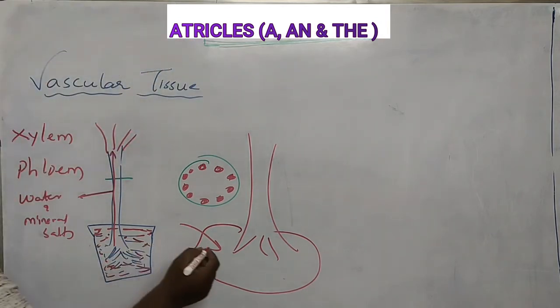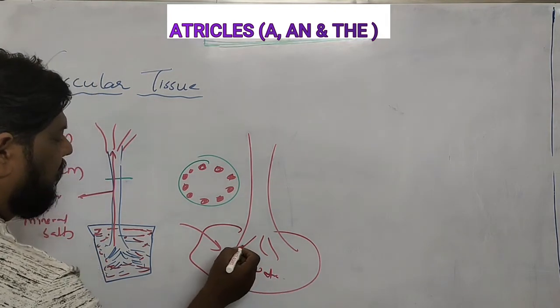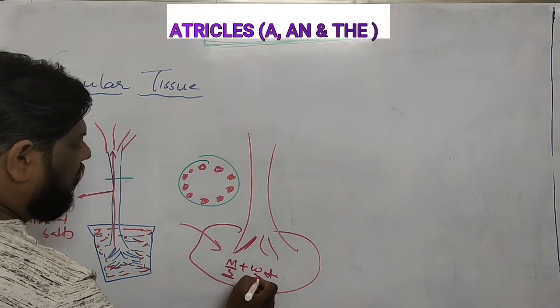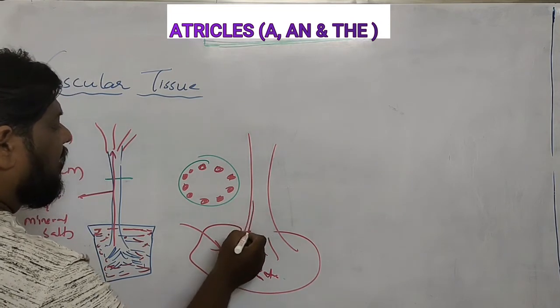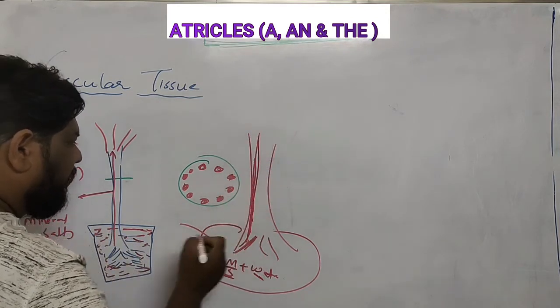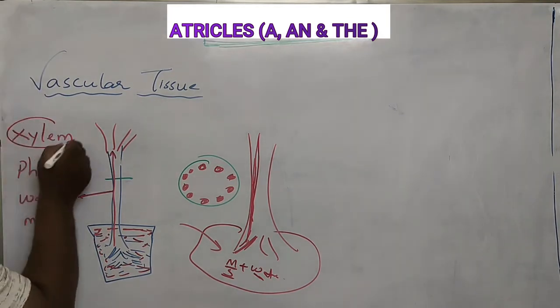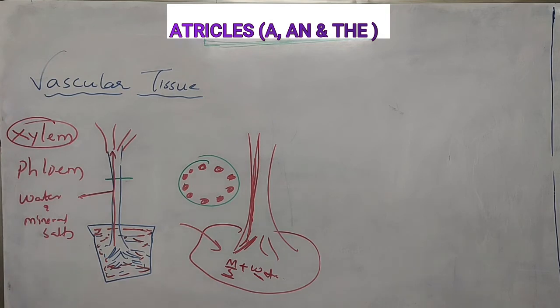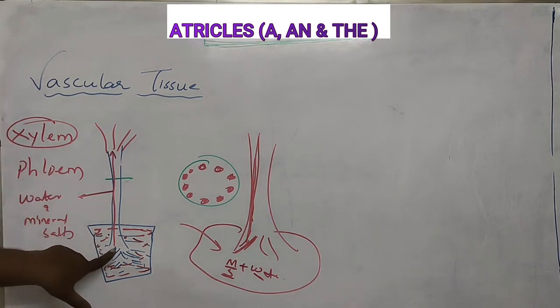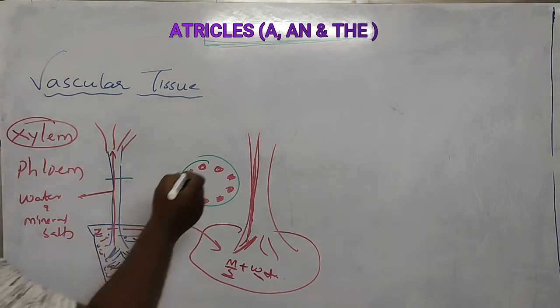So that is how the mineral salts plus water, the mineral salts will get dissolved in the water, and that salts will be taken to the different parts, isn't it, different leaves of the plant. So if they have to go, there should be a way, there should be a path, isn't it, and that path is called as the xylem. So xylem is a path, is a vessel, is a tube-like structure which is taking the water from the ground to the leaves.